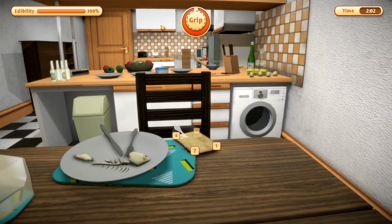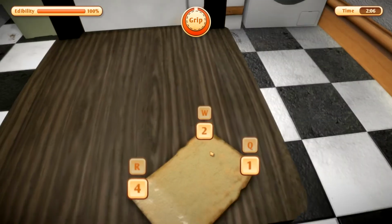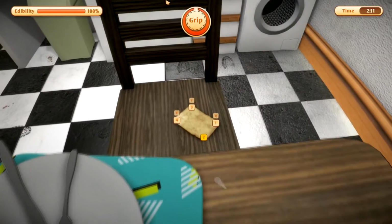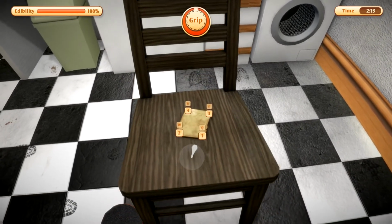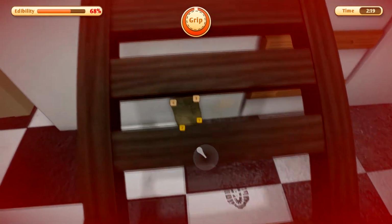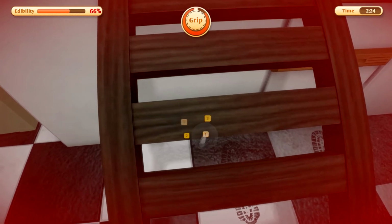Oh, why are we getting on the... We gotta get up on the chair. Okay. How are we gonna get up though? Push 2. Okay, 2. 3. 3. Hey. Oops. Oh, no. There we go. Oh, grab the chair! Grab something! Are we dying? 3, yeah. Are we dead? Is this a 10 second rule?